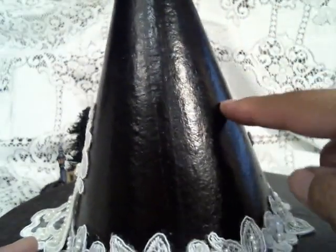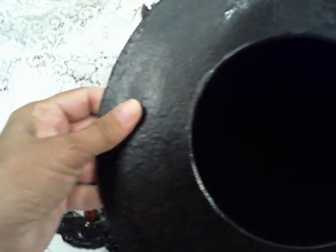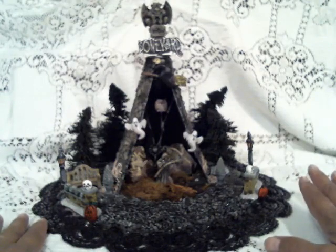What I did with the one that I'm going to show you is I cut a triangle out of the witch hat. And then I glued the witch hat onto a piece of cardboard so that the inside right here, everything in it would not fall out. So with that said, let me show you. So once I did that, after painting it, I distressed it.